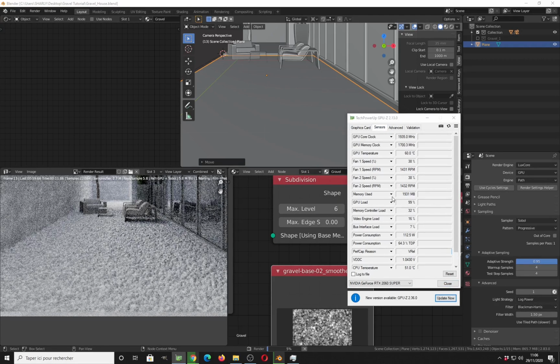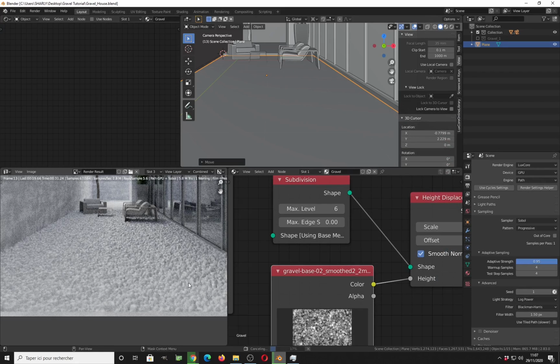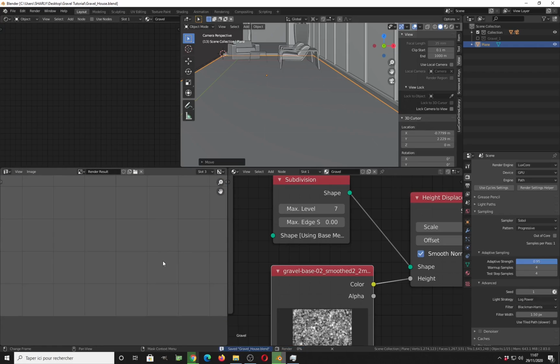As you can see, we still use a very small amount of memory for the size and the number of triangles we have in the scene. So I think we are a bit close, but it looks like we need more data. We need more geometry here. So I will put something like 7 and see what happens.